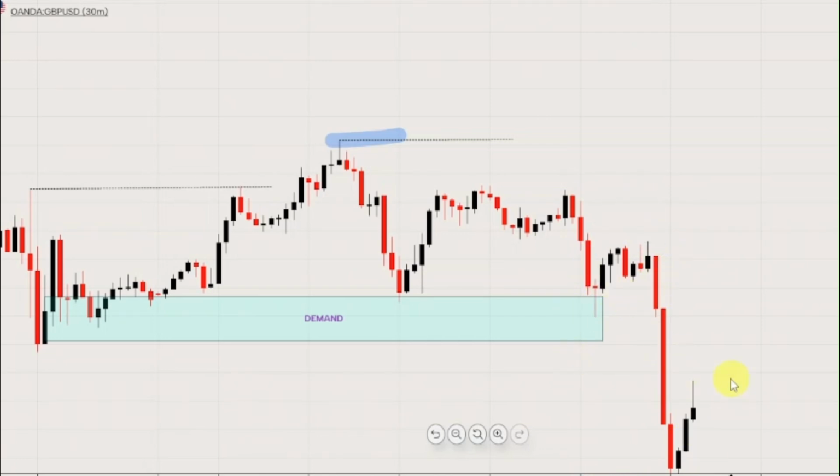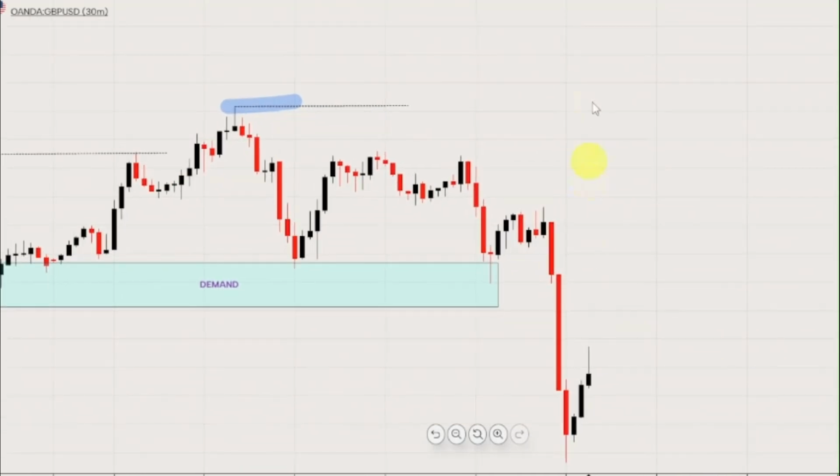Now there has been a break. So what are we expecting? We want to see price come into this supply zone here. This is a flip. So this place becomes the flip. That is, we take the whole base to be the flip. And now let me label this one supply zone.